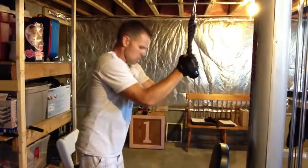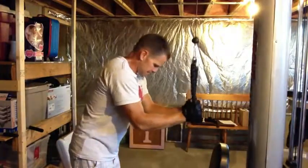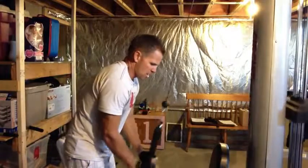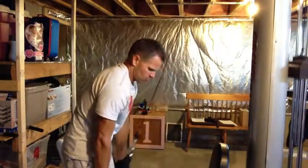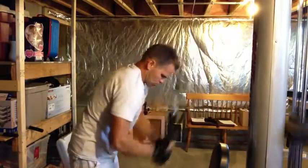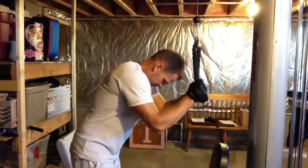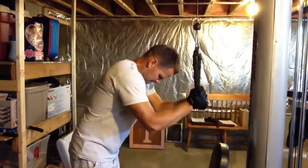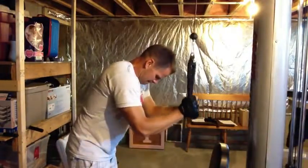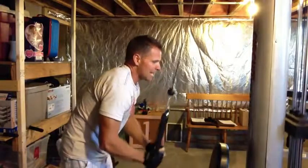So here we go. Get yourselves kind of bent over a little bit. Bring it down and out. See? This, again, same thing, bring it up and down. I bring it up a little bit higher, like to here, and then down and out. Again, try to do 12 your first set. Controlling it. Try to hold the last one if you can.